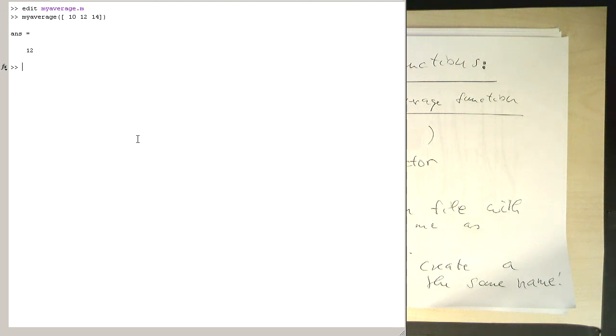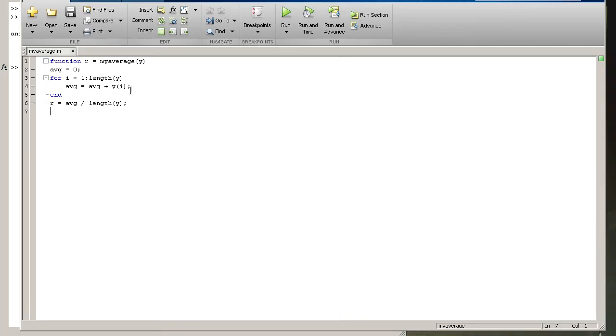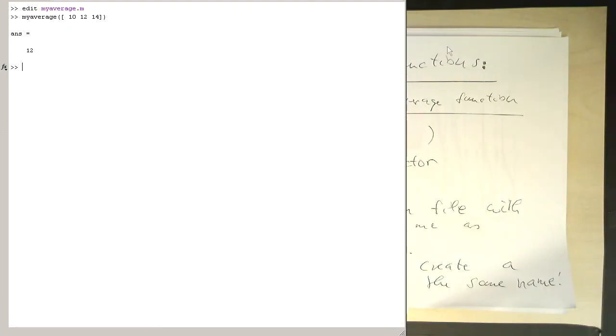And so we have basically in this text window here, where's our text editor there. So when I type in myAverage, this is executed here with these three values, and then r returns the average here. And we're getting the answer here of 12, simple as that.